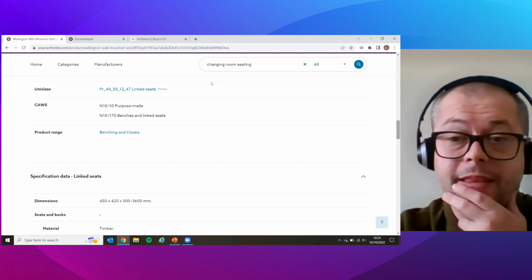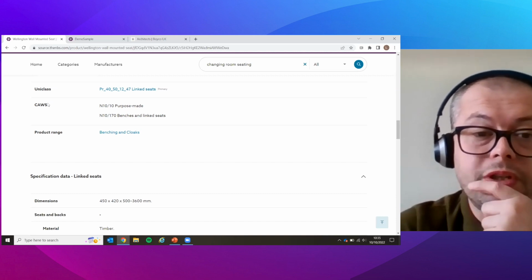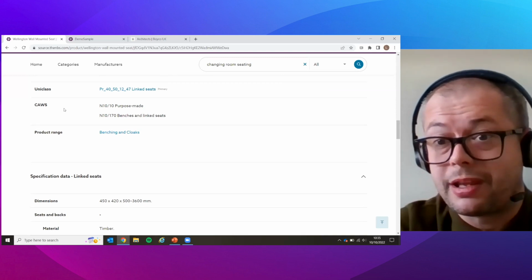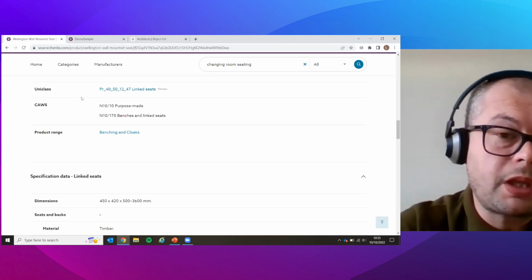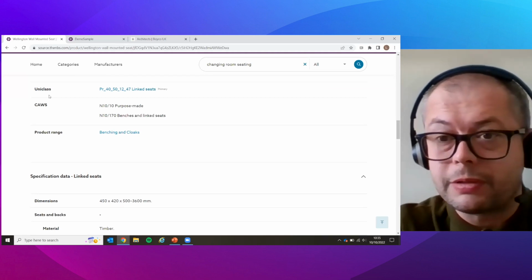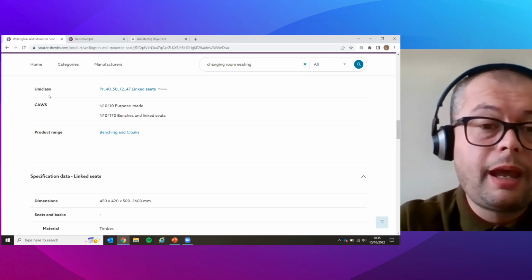Now, the first thing that MBS do when we list your product is we'll actually classify the product to Uniclass and the Common Arrangement to Work sections. So the Common Arrangement to Work sections are what most manufacturers will know as the MBS building spec classifications. Today, it's roughly a 50-50 split between the two. Uniclass was launched back in 2015. It was a government-funded project, and today MBS still manage and author the classification system for Uniclass.